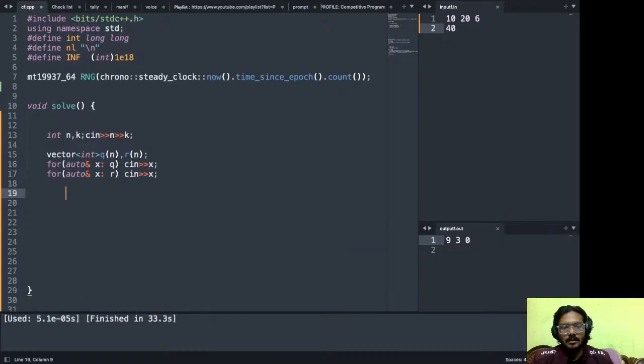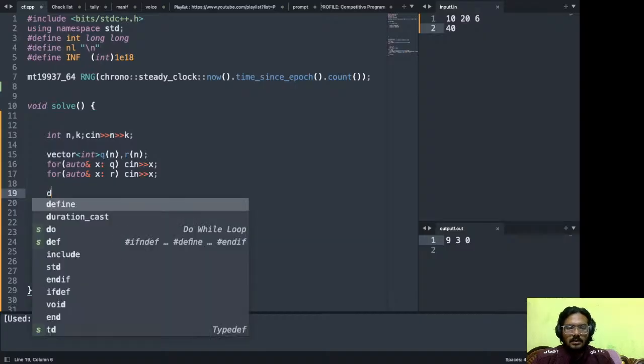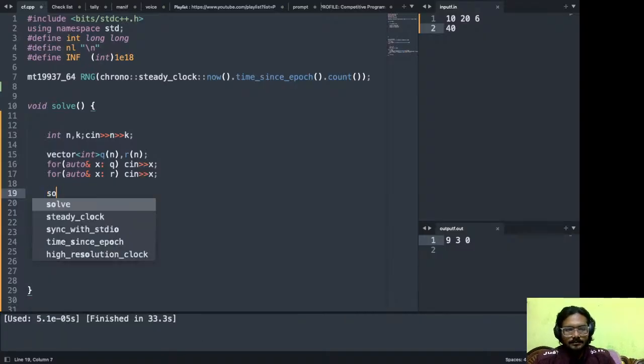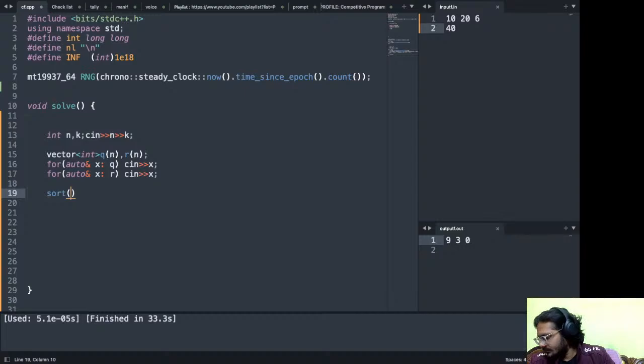Done. Sort both of them. And the smallest remainders first, right? Remainders decide what's y, and the largest are going to not pass.